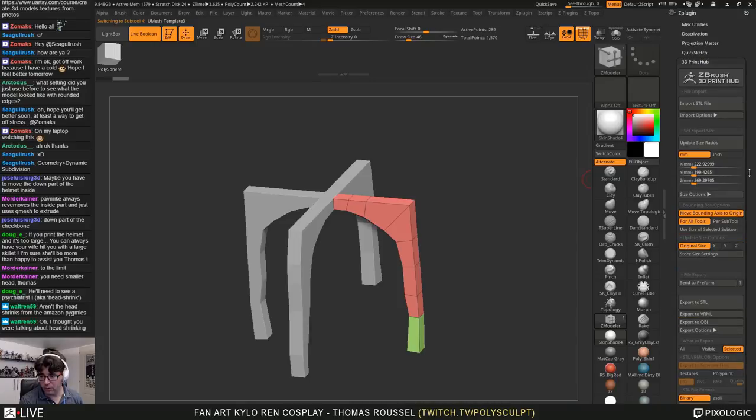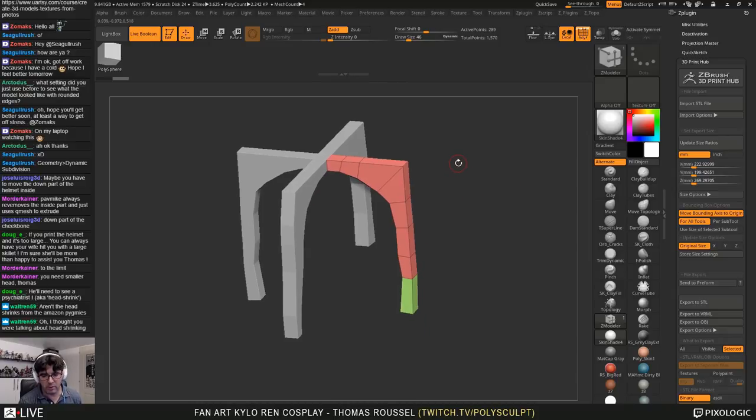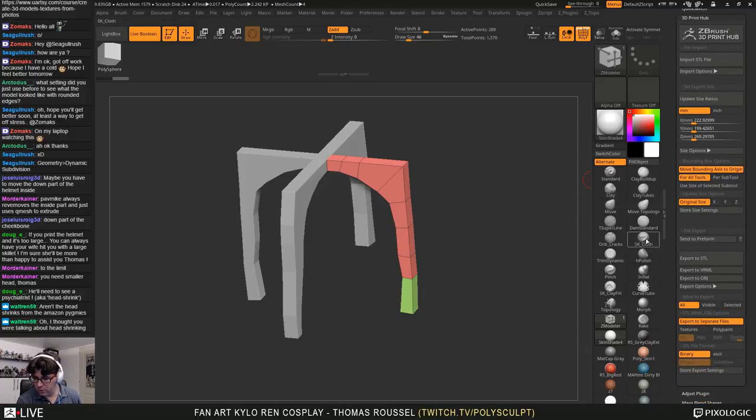That's why it's important to have Boolean tools inside of ZBrush, because yes, it's a basic model, it's not very artistic, but it's needed for this type of project. And being able to do my templates, okay, it doesn't fit my printer, which is big already. Okay, I'm slicing and it's done. Nothing else.